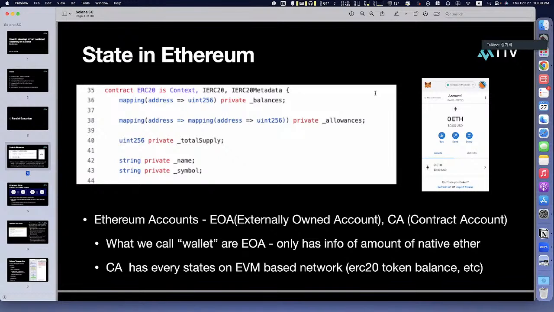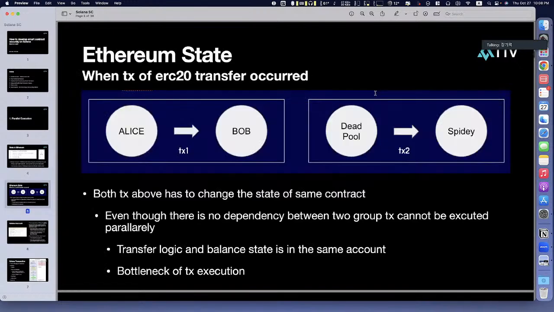So native Ether amounts and stuff are stored in EOA accounts, and other stuff like ERC20 or ERC721 and stuff, the balances or many states on the network will be in CA. So, which means one contract has the logic and the data at the same time. I say data, it means storage.